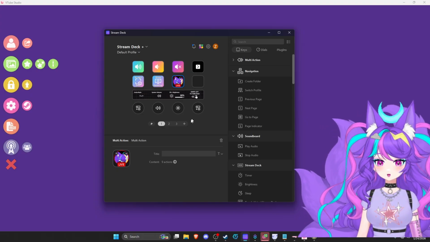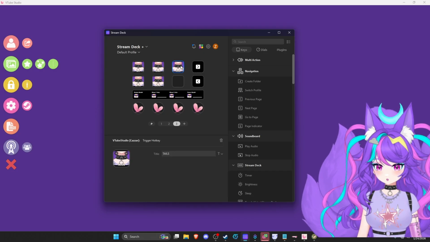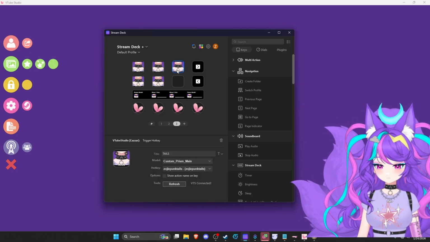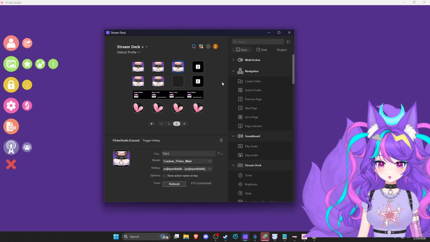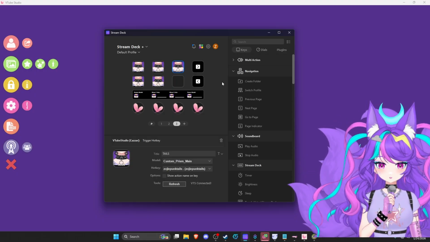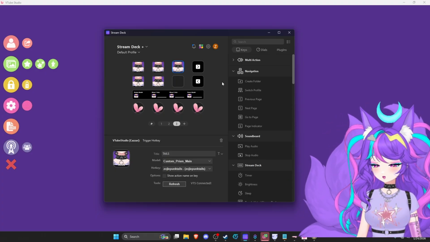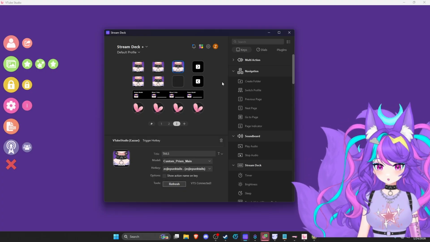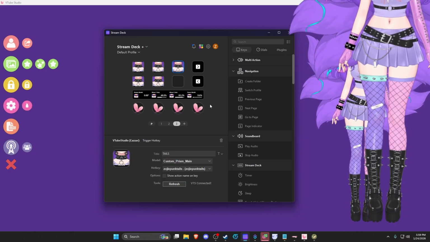So yeah, this is what I've got here, some sound files, and then these are toggles for my tails, which I'm pressing on the actual Stream Deck. I can hold my controller, I can hold my mic, I can do heavy metal, I have a jacket I can toggle on and off, I can move my model around on an X or Y axis. Whoa, that was really crazy.